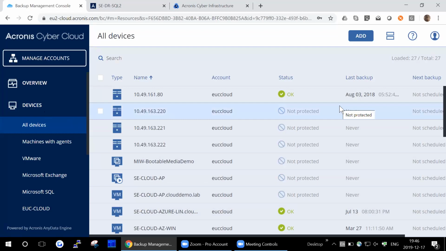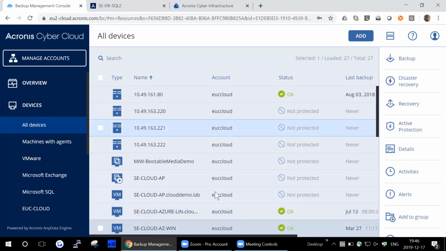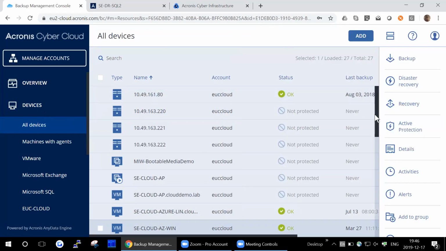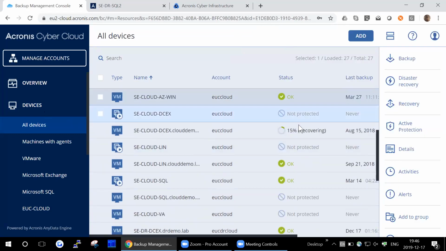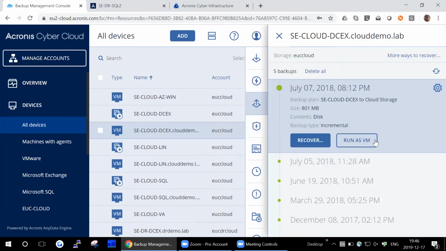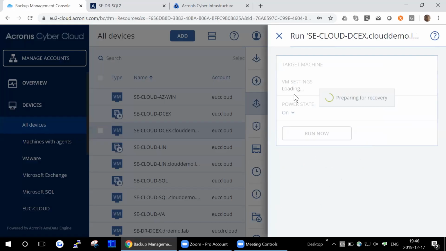And so provided that you, as a customer or your managed service provider, have a virtual host, and it can be ESXi or VMware, you can select just any backup. It can be physical, it can be virtual, and instead of recovery, you do run as VM. You select the recovery point, presumably the latest one, and you select the host where that machine will be running.